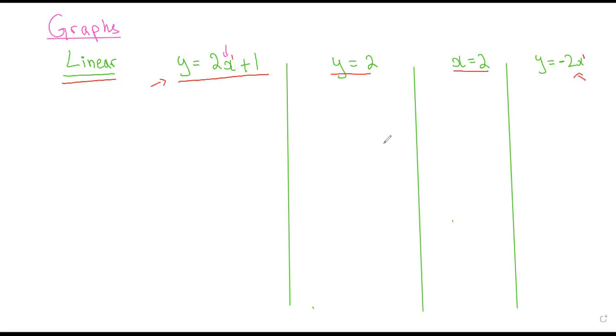For example, let's say you had this. What about this? Now the power is 1, but the highest power is 2. So in case of a linear equation, the highest power is 1. Always remember, for linear equations, you get straight lines. Those straight lines could be vertical, they could be horizontal, they could be slanting, but they would be straight lines. You won't get any curve for a linear equation.